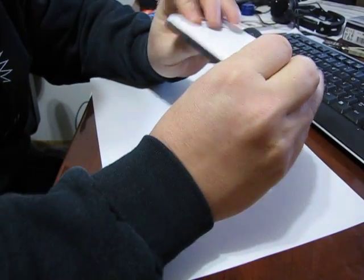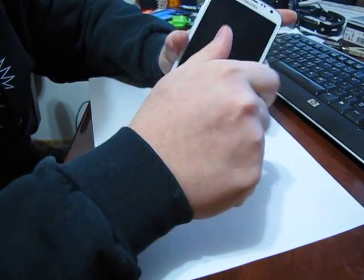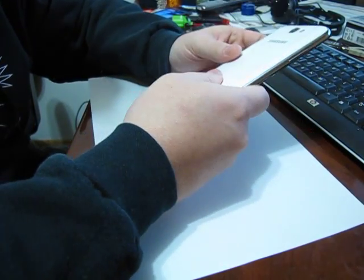Anyways, this is the Samsung Galaxy i317. This is the one on Bell, so it's the quad-core with LTE. So let's dive into it.